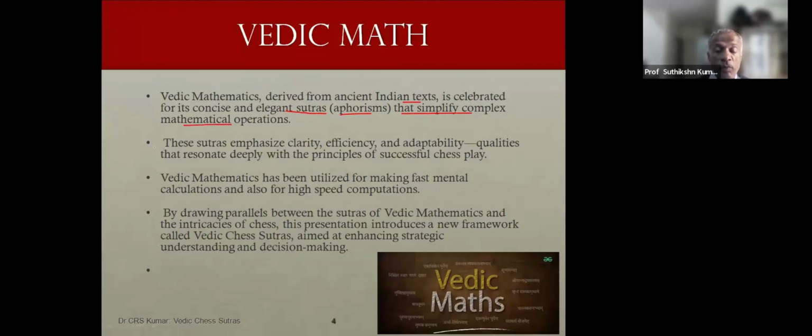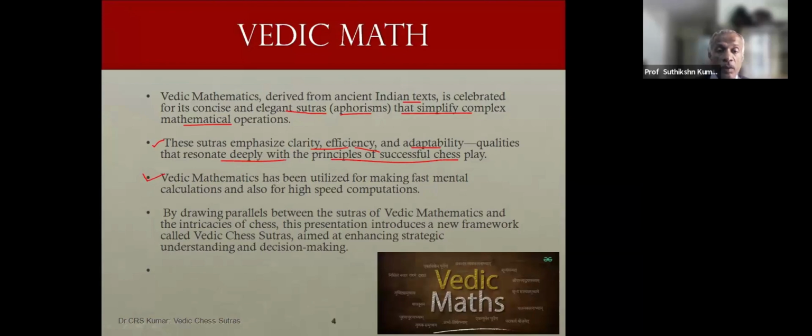As you are aware, some of the persons who are well-versed in Vedic maths can do computations of squaring, multiplying, cube rooting, cubing very easily without the use of calculators. These sutras emphasize clarity, efficiency, and adaptability. These qualities, in fact, resonate deeply with the principles of successful chess play.